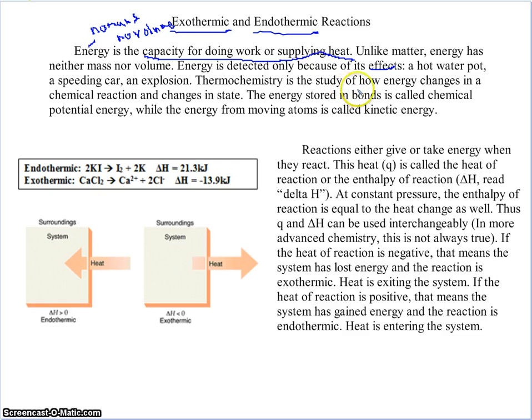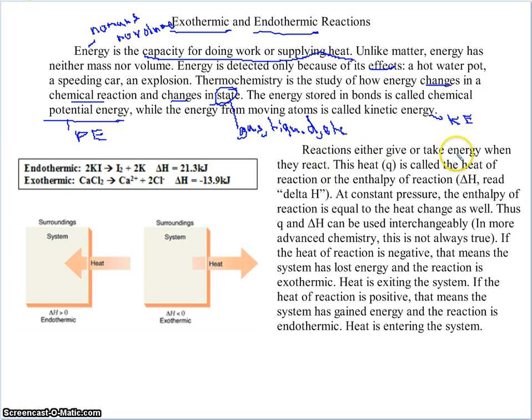Thermochemistry is the study of how energy changes in a chemical reaction and changes in state. So state, I know that's not like Illinois, California. No, that's like gas, liquid, etc. Right, solid. The energy stored in bonds is called chemical potential energy. That reminds me of physics, potential energy. While the energy from moving atoms is called kinetic energy. That also reminds me of physics.